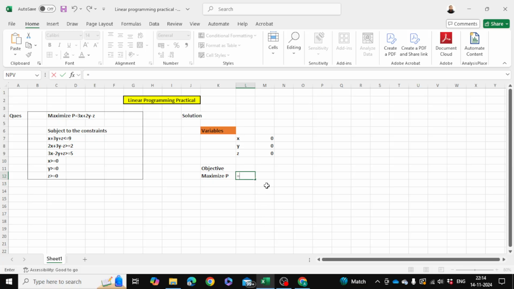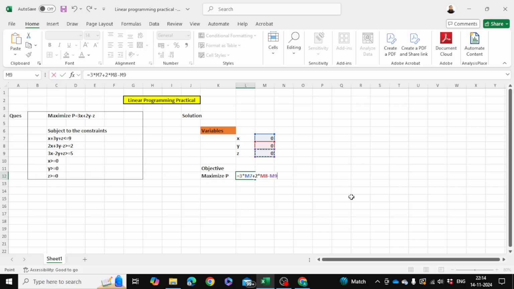So how are we going to write it here? We will write 3 multiply x, where x is whatever value is at this place. Then plus 2y: we write 2 multiply y, y is this, then minus z, z is this value.